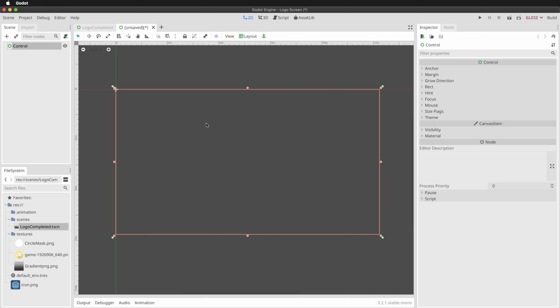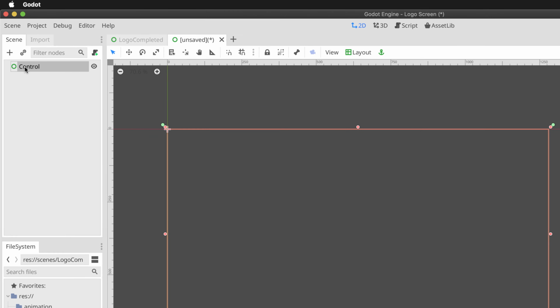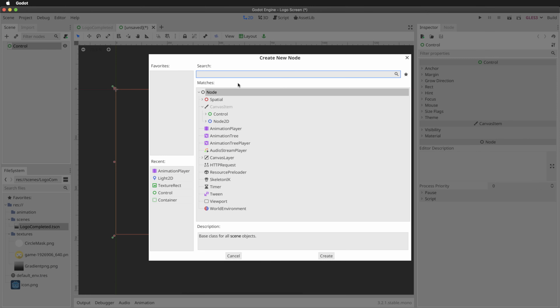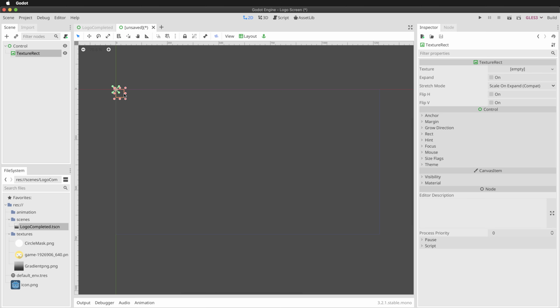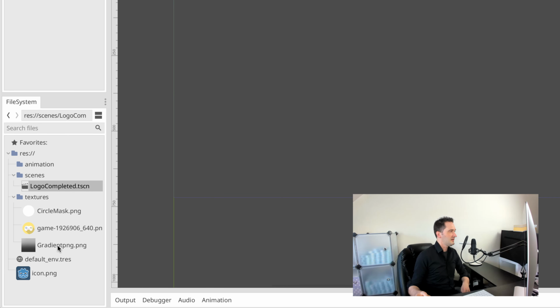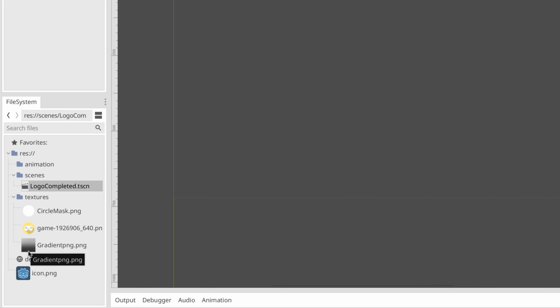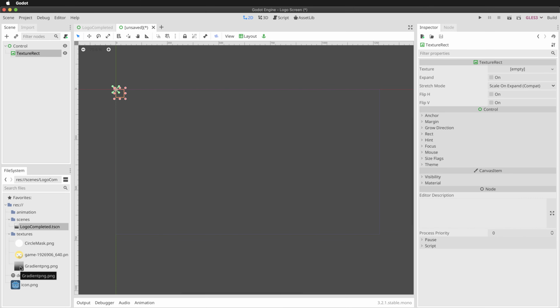What I'm going to do next is add a background layer. So I'm going to select the control node, right click and choose Add Node, and I'm going to be adding a TextureRect node. That's this node here. I'm going to choose Create to add that to the scene. This is going to display the background, which is going to be the gradient here. Now this gradient image is teeny tiny, and believe me, it is teeny tiny. It is 1 pixel wide and 2 pixels tall, and that is it. The topmost pixel is white and the bottom pixel is black. That's a really neat trick for creating gradients. It's going to blur between the two.